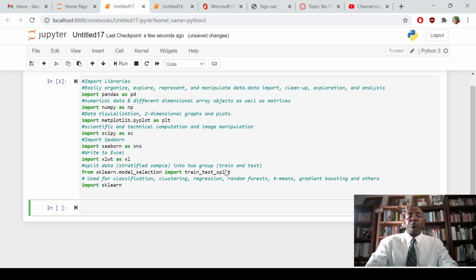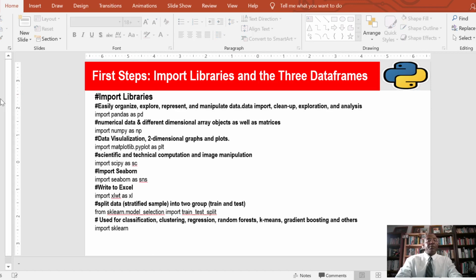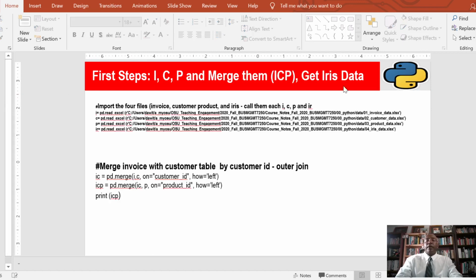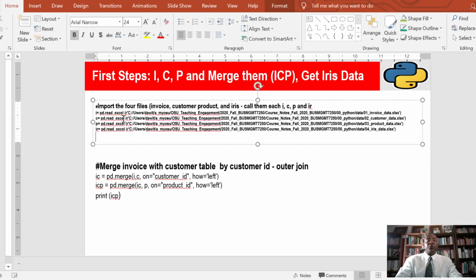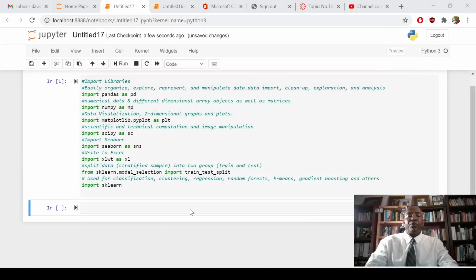Next, we need to bring the data that we will be working on. For those, we have the information in here. There are two components. First, we need to bring the four data sets: the invoice, the customer, the product, and the iris data.